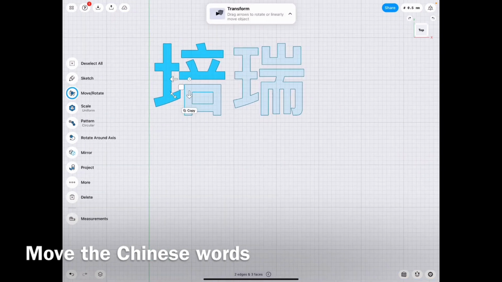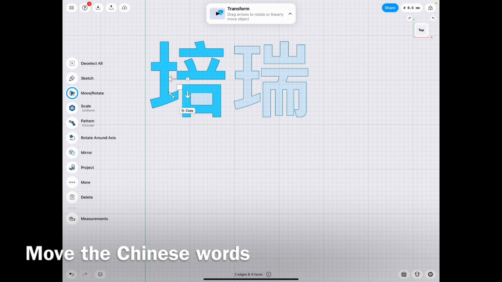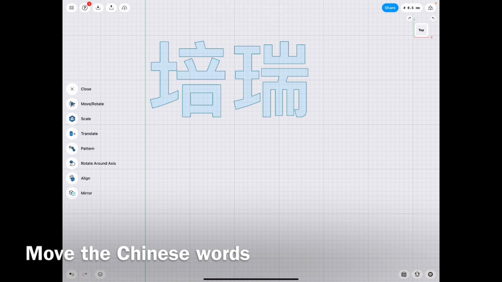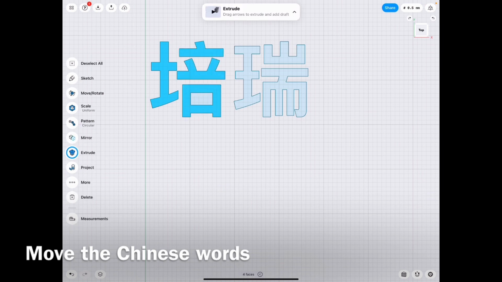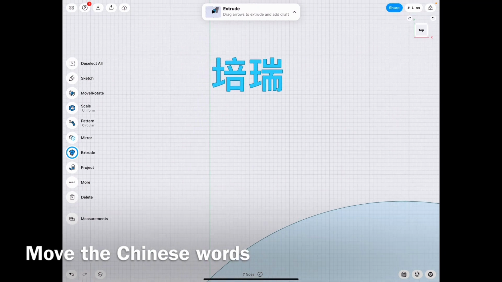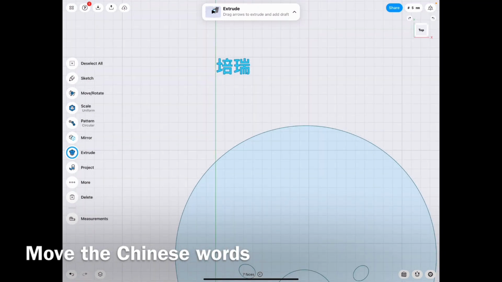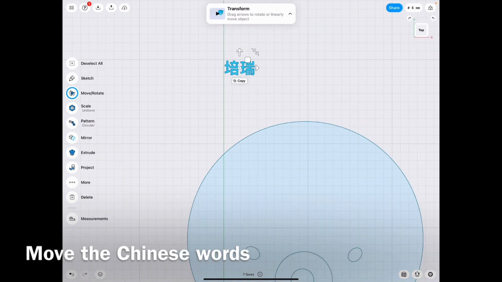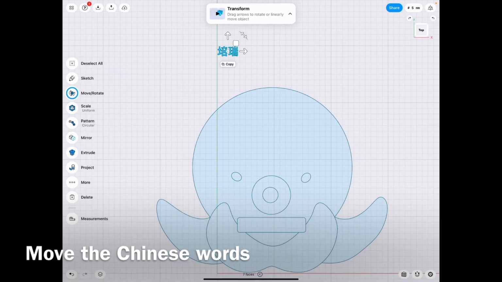Let me zoom in a bit more. Basically 1, 2, 3, 4, 5, 6, 7. This 7 area will be all of the character. Then I will click on move. The size of the character has been done for you already. There's no need to adjust it, so just move it down to where you find a suitable place. It can be here, or it can be by the side here. I'm going to put it by the side of the tentacle here.